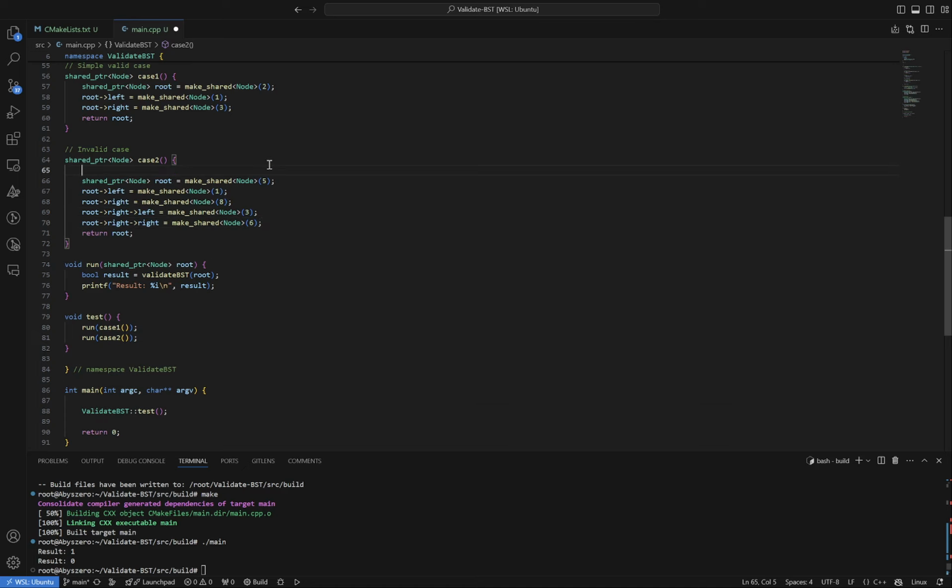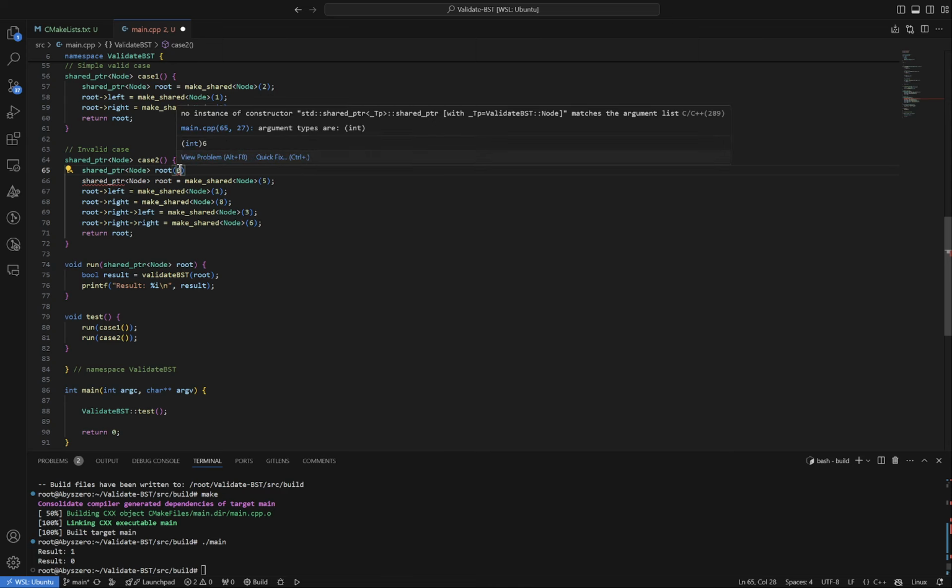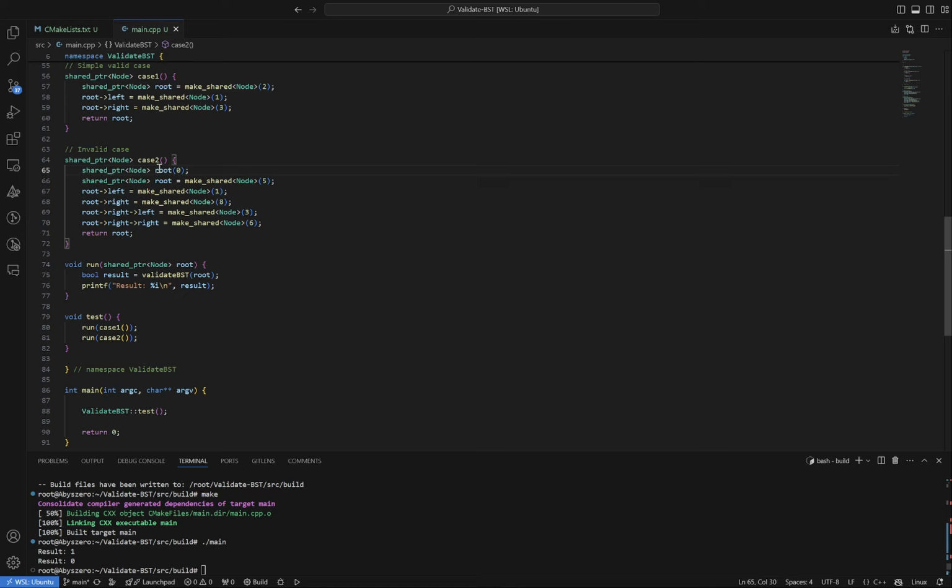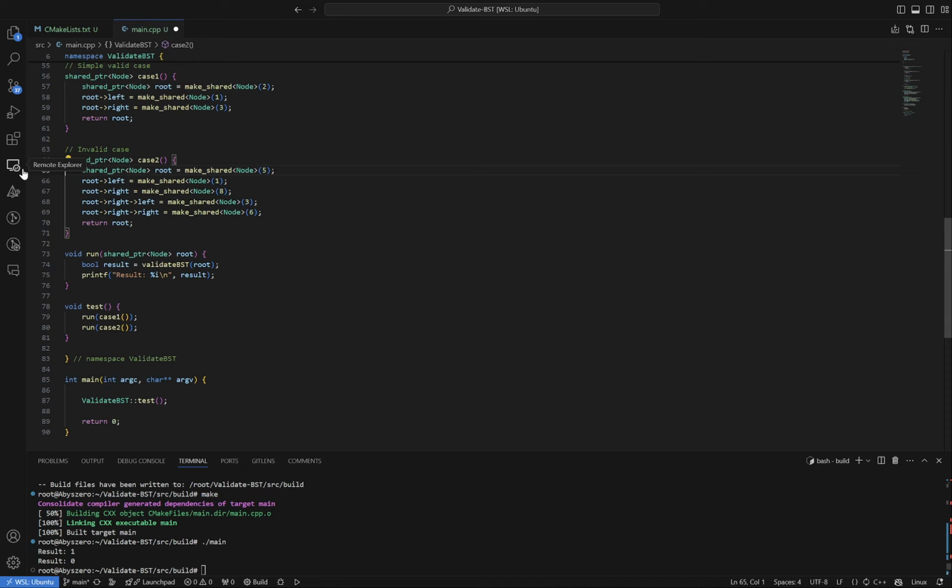If you were to do make shared, some root value, and you pass it, you can kind of pass it 6 to the constructor. Does that work? Actually, I'm not so sure that it does. If you want to set a null pointer, which I think is the default, then you call it this way. If you want to set an actual value where you pass values to the constructor and it's a proper pointer and it's got valid memory, this will allocate the memory with make shared. So that's the distinction to keep in mind. This will set a null pointer. Oops. This will set an actual pointer with values passed to the constructor. And that's it. That's the entire thing.